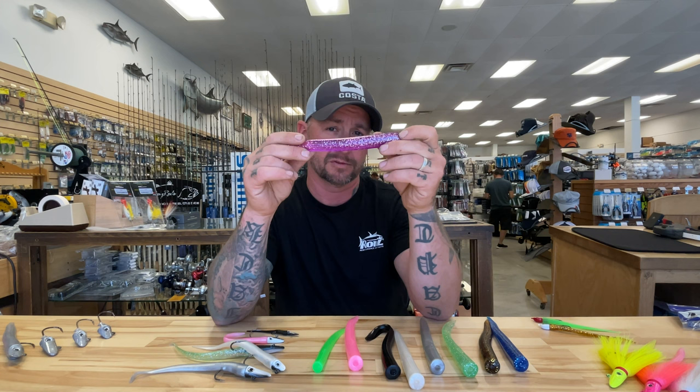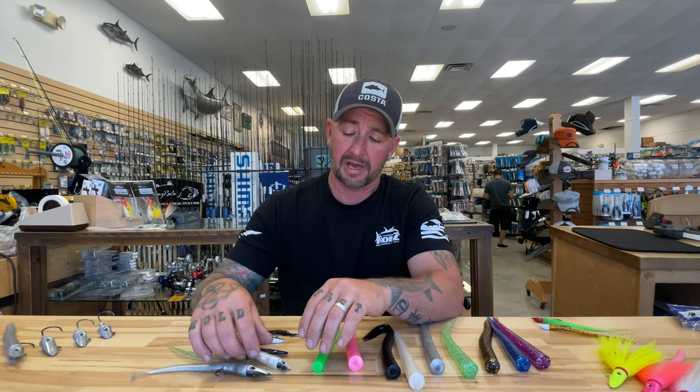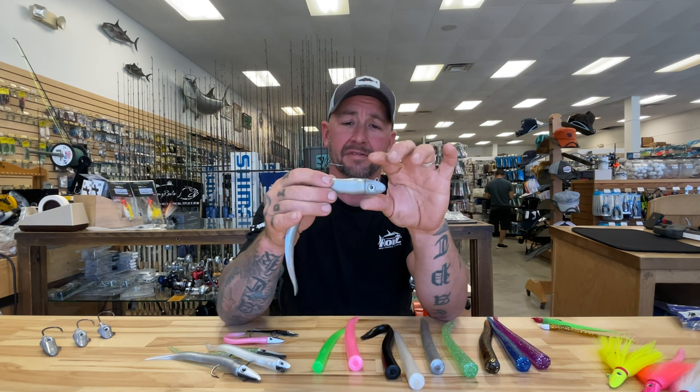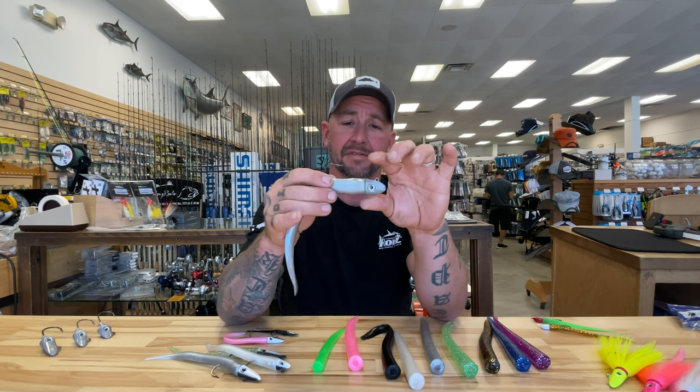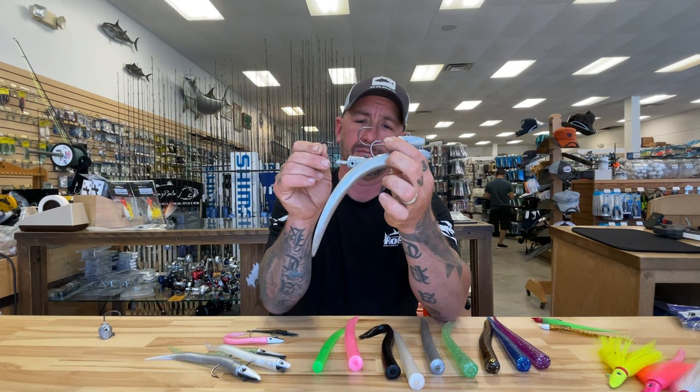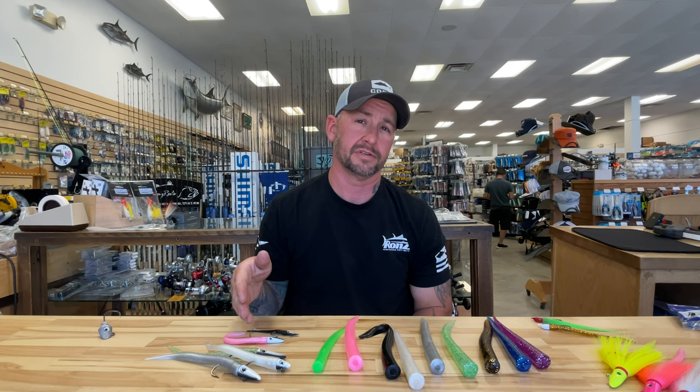In addition to the original series — basically a bait rated for inshore species with a fixed hook and standard jig head — they also make these in a 10 inch size to give you a larger profile without spending money on what we call the big game series. In the 10 inch size you have a standard three ounce bait, a four ounce bait, and a five ounce bait. All are still original series because they have a fixed eye and fixed hook, but now you have the option of a 10 inch tail for a larger profile with the same action.